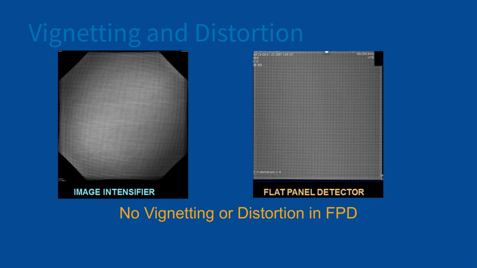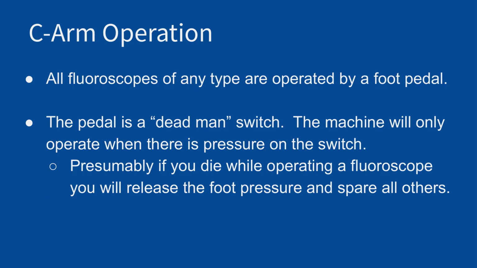And it's very similar compared to your LCD screen. Most LCD screens are typically delivered with one or two dead pixels. And if you were to closely look at your LCD screen, you may be able to find those as well. And so the same thing can happen with a flat panel detector. Again, most of the time it's not going to be noticeable. It's not going to be a problem. If you do have a larger number of dead pixels, that is something that certainly could be rectified by the manufacturer.